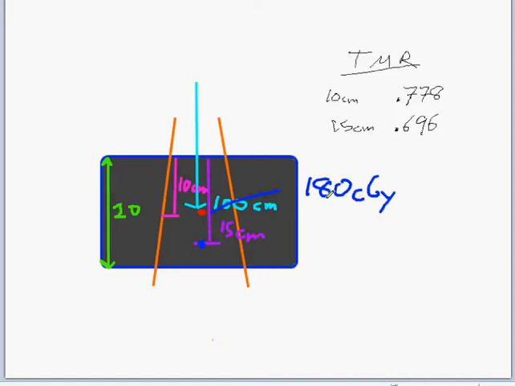One thing I should mention here is the first thing I always tell people to do is to make a guess at the problem. In this case, just guess, is this answer going to be more or less than 180 centigray? So in this case, we have a beam that's coming from this direction. This point is deeper in the patient, so it's going to have more attenuation. It's also farther away, which accounts for inverse square. It's going to go down by inverse square as well. So we would assume that whatever the answer is, it's going to be less than 180 centigray.